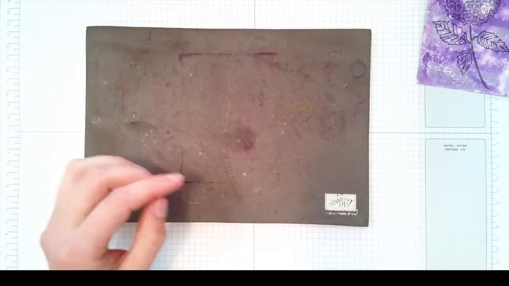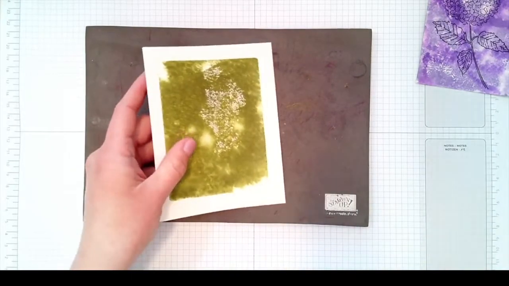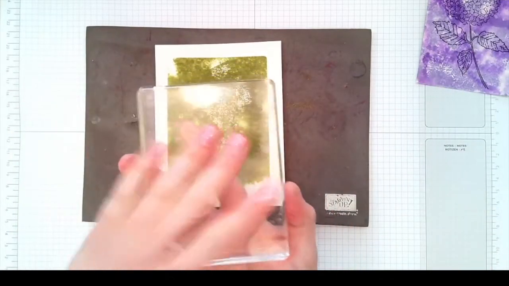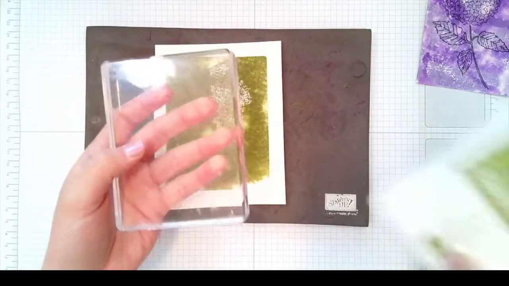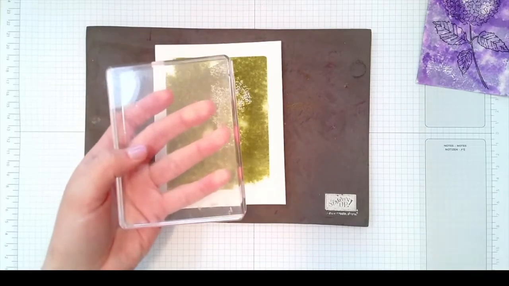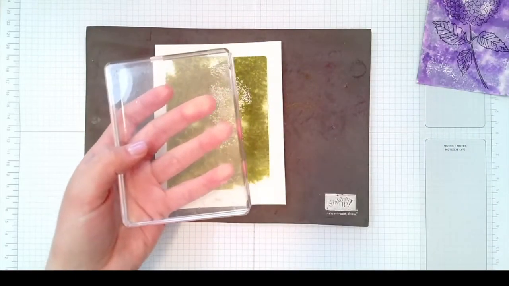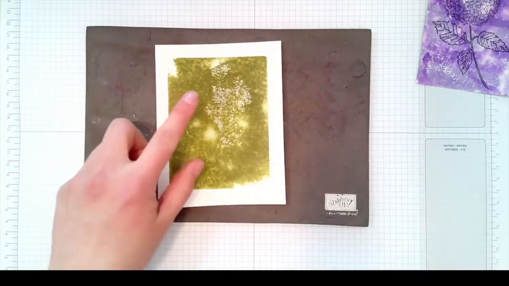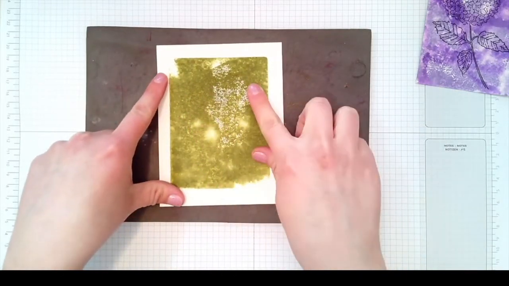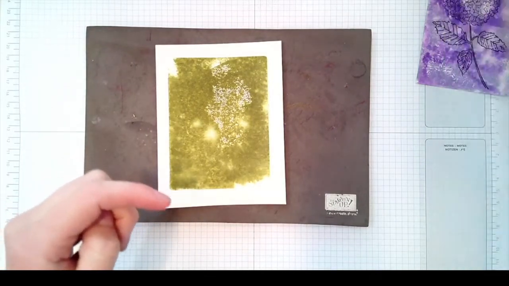You will repeat the same step that we just did with your clear block. I repeated the step using old olive ink and then I used my water mist and spritzed it and stamped it down on an extra scrap piece of shimmery white.